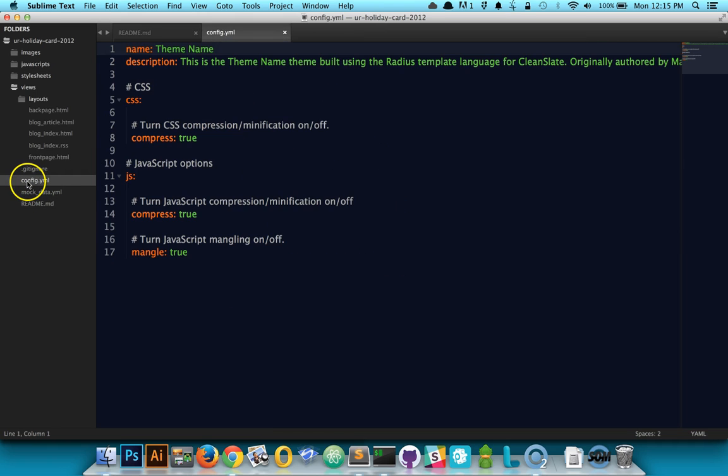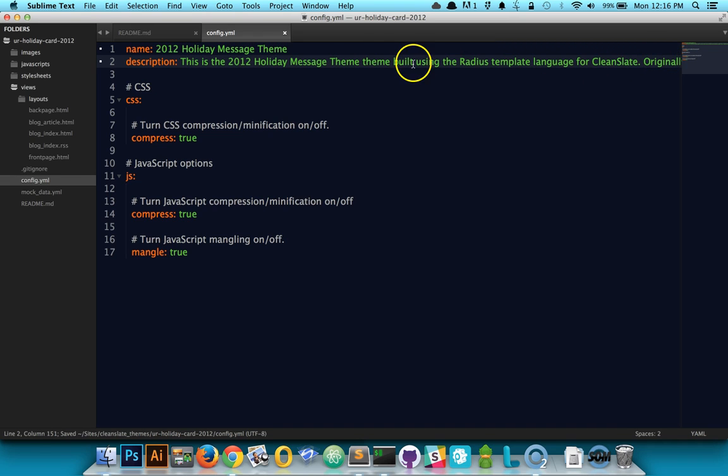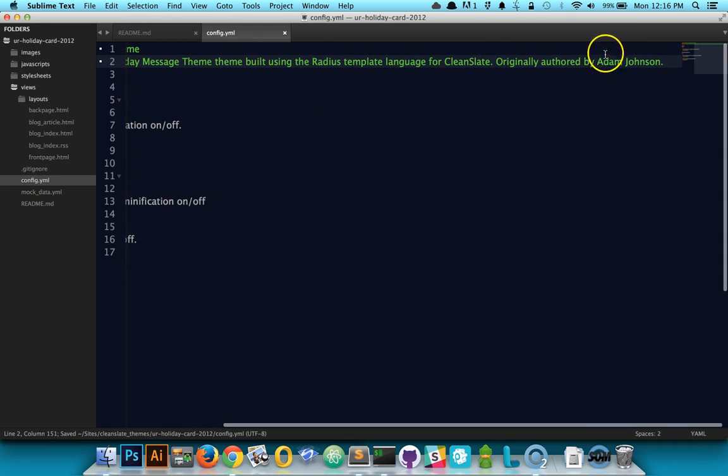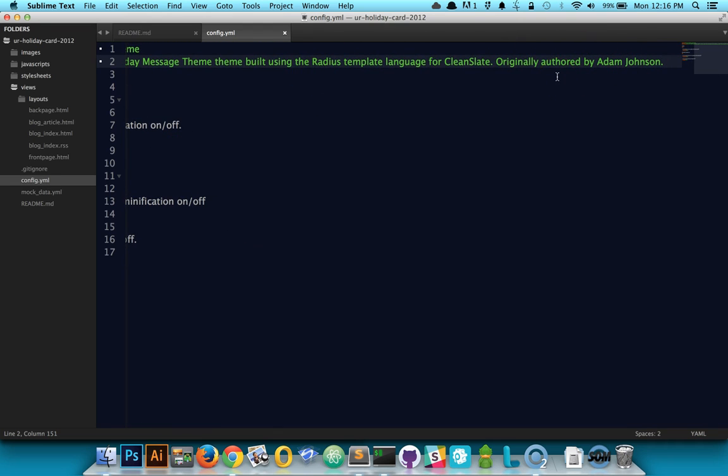Let's go over to our config.yml. Up here you'll notice that there's a theme name that we should have. I'm just going to call this the 2012 holiday message theme, and then fill this out as well. Okay, so there we go. We've got our name and description filled out, and at the end of the description I've got my name in there as well.